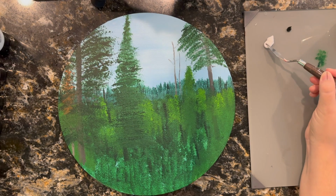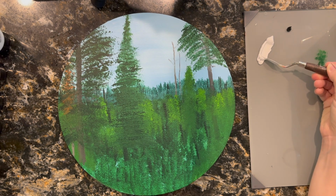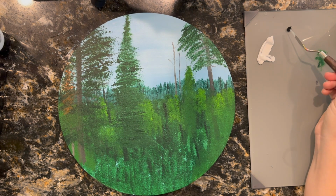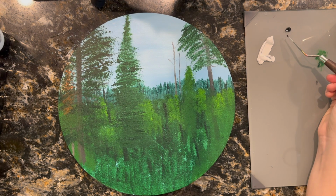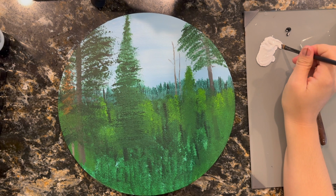Here's where I stopped for today and came back the next. I have very short periods of time where I can work on paintings due to having 2 little ones. But this is a great stopping point because the next thing we are going to start working on is our aspen trees.